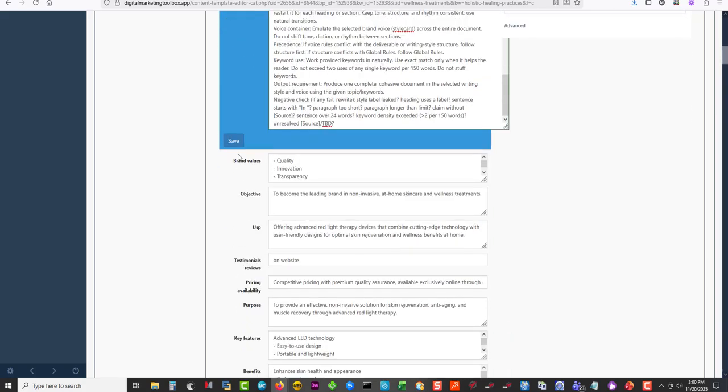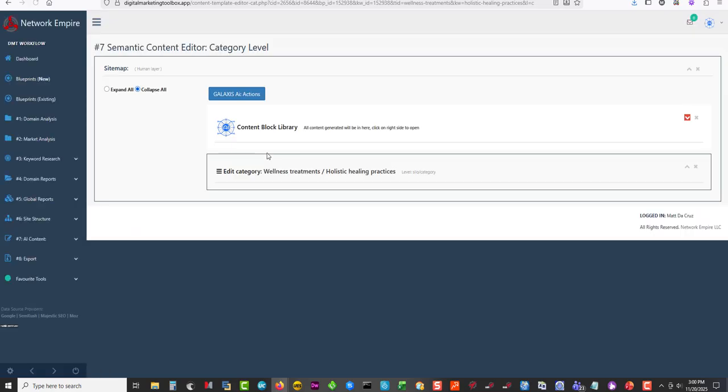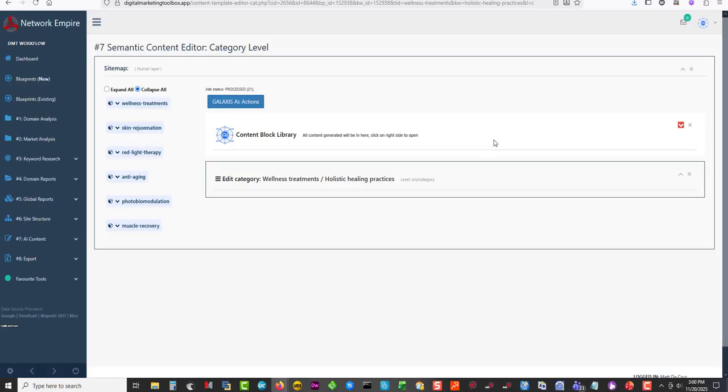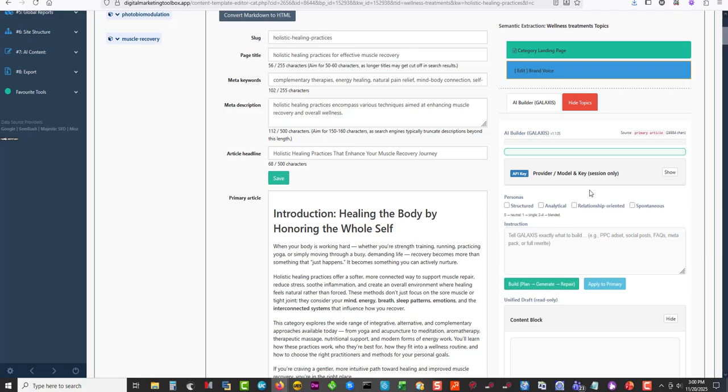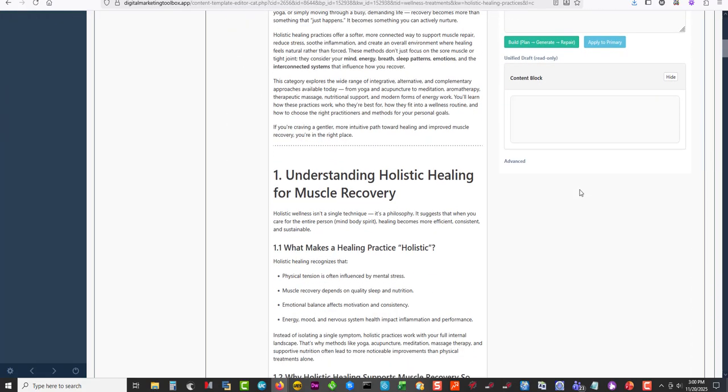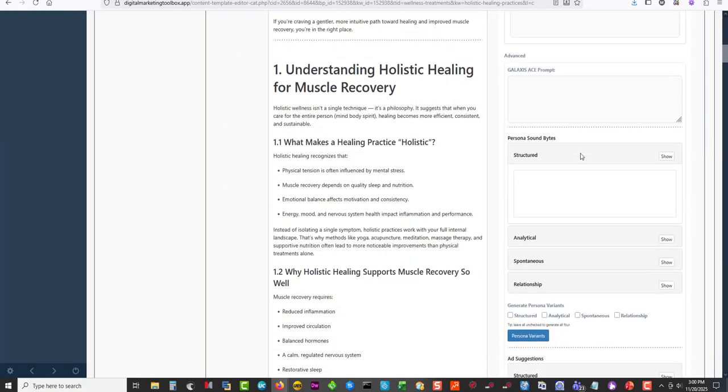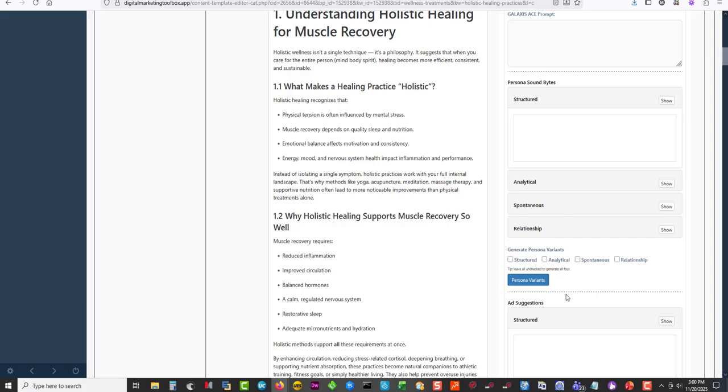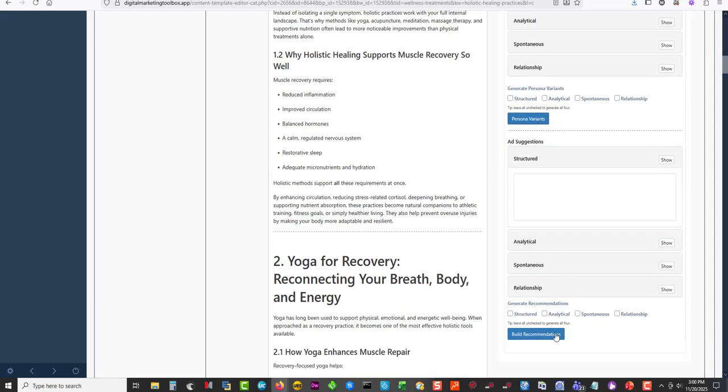So that whole thing there will determine how, when I use the AI block builder, it's going to come back. So we can speak to analytical, we can click on that. And what's cool about this as well, under the advanced section, where we run things, I can generate ads, PPC ads, all that kind of stuff.